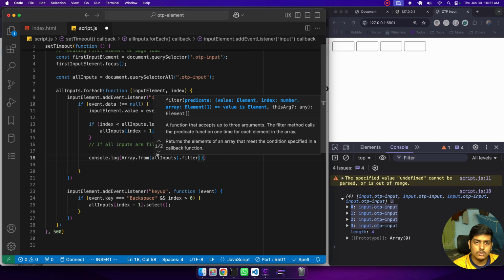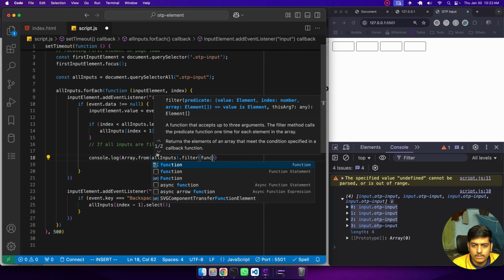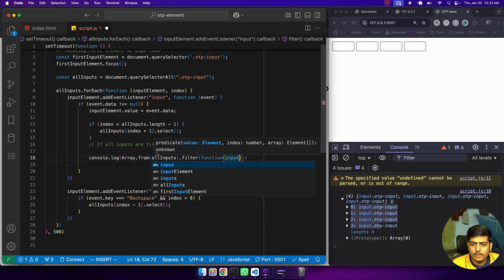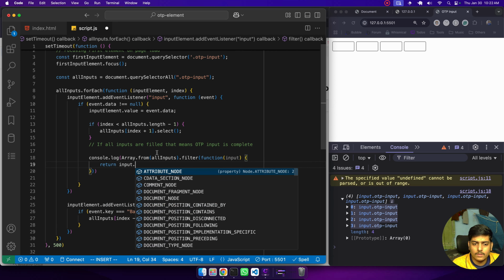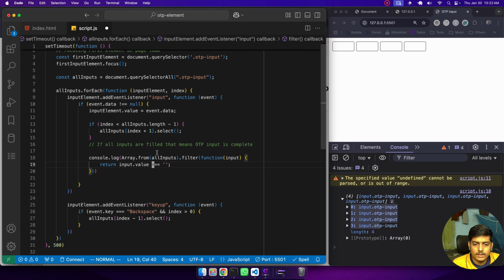Similarly here also. So for example filter takes an input function, so function input, and then we will return if input dot value is empty.